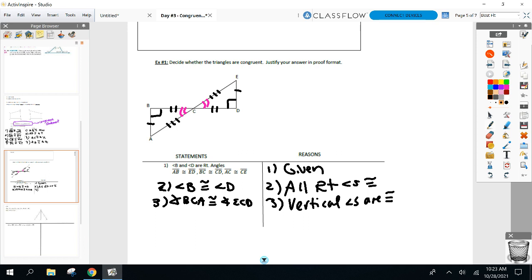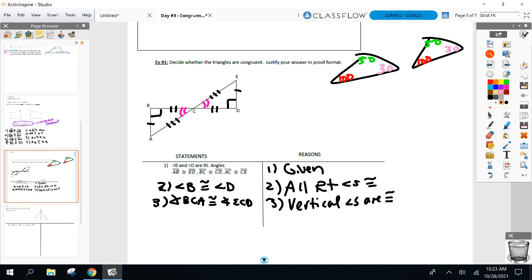Here's the deal. Don't write any of this down. Let's say I had two triangles right now. This one's 100, this one's 100, so they're congruent. This one's 50, and this is 50, so they're congruent. What do you know about the remaining pair? What are they both going to be? 30 and 30. So if you have two pair already congruent, what do you got to know about the third pair? Now they also have to be congruent.